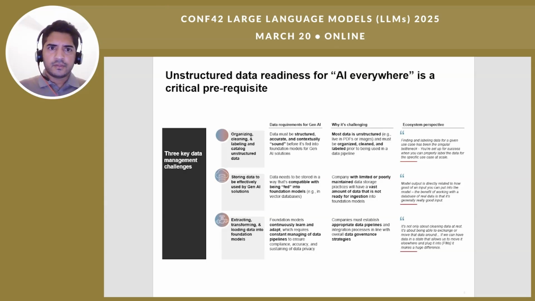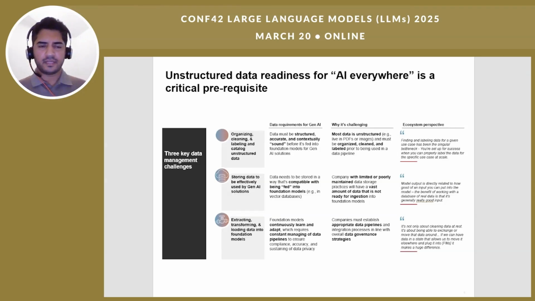So that's it. As for the large language model, unstructured data is the fuel of the large language model. But if you look at the last 30, 40 years in the industry, we did not pay a lot of attention, or we did not apply the same rigor to unstructured data management that we provided to structured data management. And it's very obvious, right? I still believe that there are 3 key data management challenges here, right? One is silos within the firm. The second is the storage piece of it, right?